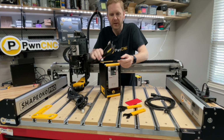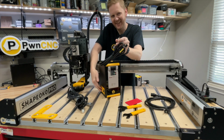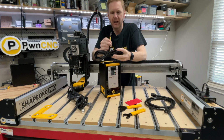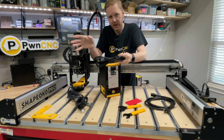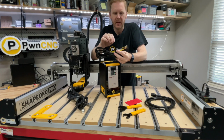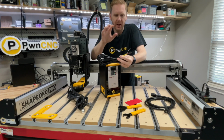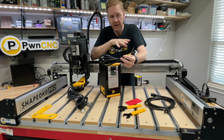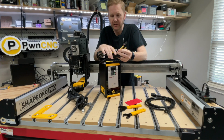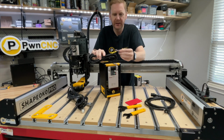But this cable basically runs between the left side of our VFD enclosure over to your machine. Now, each machine has a different style connection. We have 4 different cables, I believe, for all the machines that we have had experience with. In this case, on the Shapeoko Pro, basically on all the Shapeokos, you have the Molex connector. Now on the Shapeoko 5, there is a slight modification. We can talk about that later.